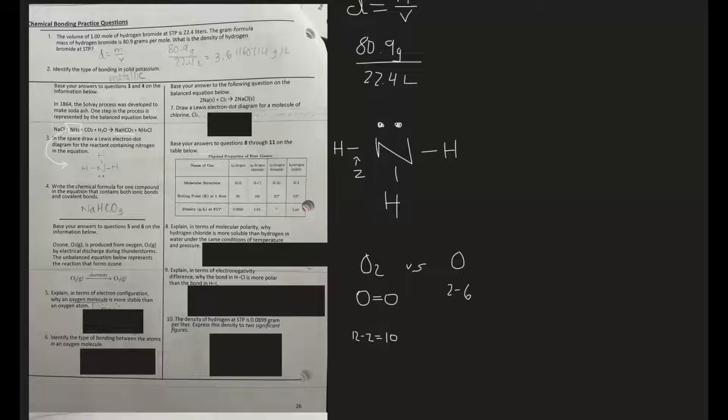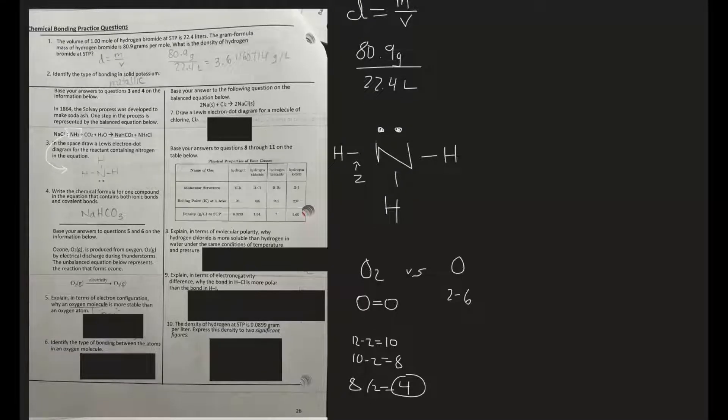If I have two bonds instead—a double bond—I'd have 12 minus 4 equals 8. Now this works out because 8 divided by 2 between each of these atoms is 4, and 4 is an even number I can express with these electrons. So I just add two on each side, and that gives me a total of four pairs. We can see here that because this is stable—they're sharing electrons in the middle—they're able to reach stability versus just the oxygen atom, which is 2-6 and unstable.